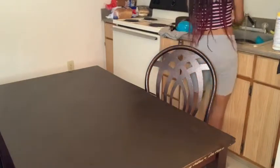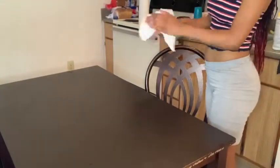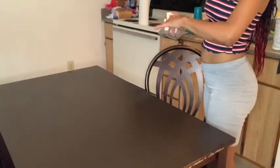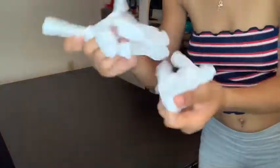So right here, I'm just washing my hands. I would think I was singing like the ABC song. I don't know, I forgot. But yeah, I'm just washing my hands right here. That's normally what you want to do after you disinfect the work area. And then I'm just going to dry my hands off and get all that water off. Excuse me, y'all. Please excuse me.